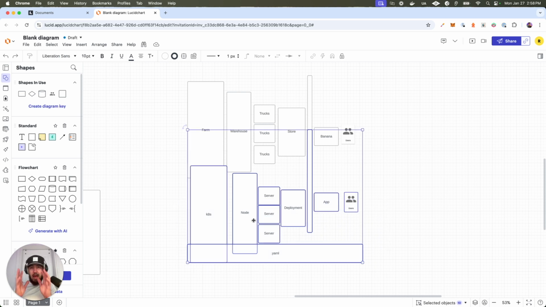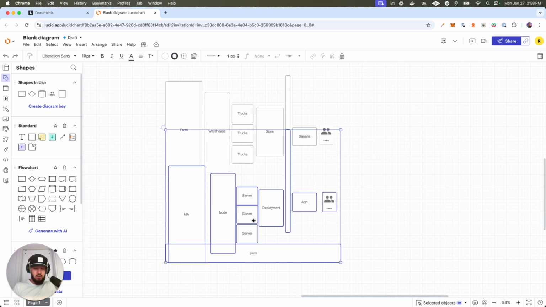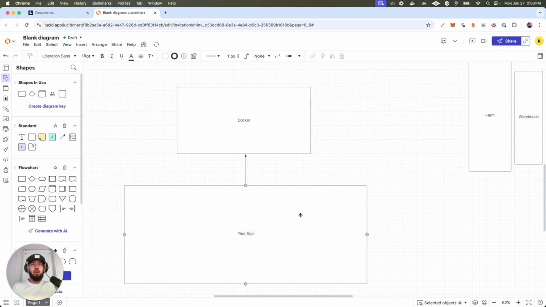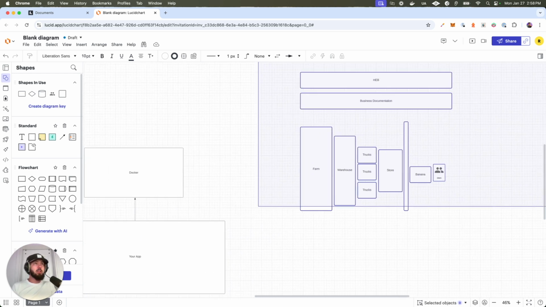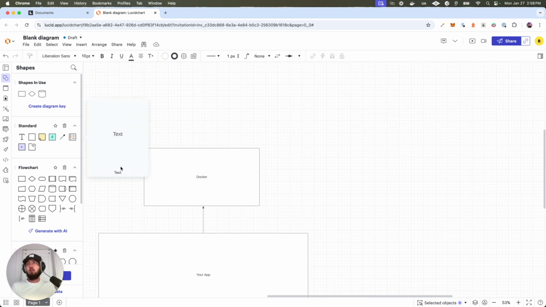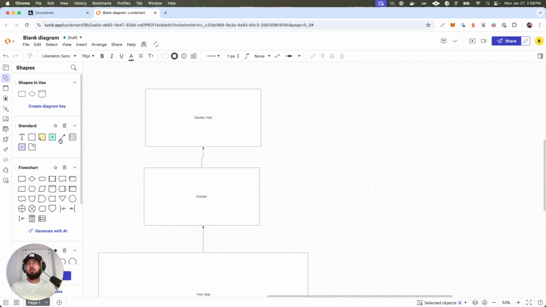Okay, so that's why I like the banana analogy, because it's a good transition to actually understand why that's useful. So what we're going to do is I'm going to delete all this. We're going to bundle our application to Docker. We're going to upload this Docker image to Docker Hub. And Kubernetes is going to point at Docker Hub, right?